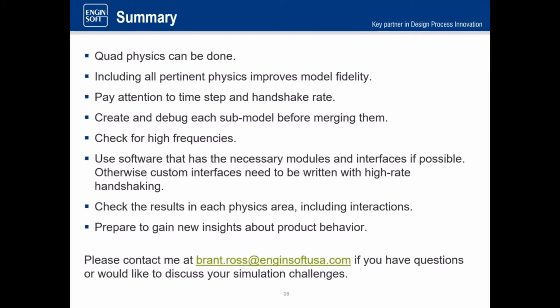And again, the benefit of gaining more intuition as to what's really going on with your product can really be priceless. And so those insights should be noted, and then also you should figure out your own internal best practices and design guides to make sure that people understand what are the best ways to set the model up, and also what are the key outputs to look at in order to best understand the key behaviors of the product. So with that, I am done.